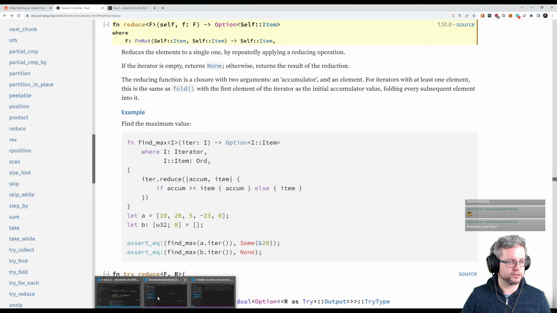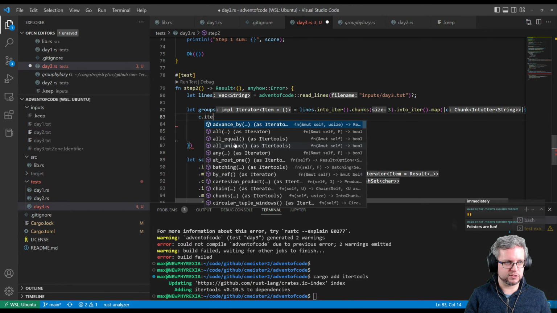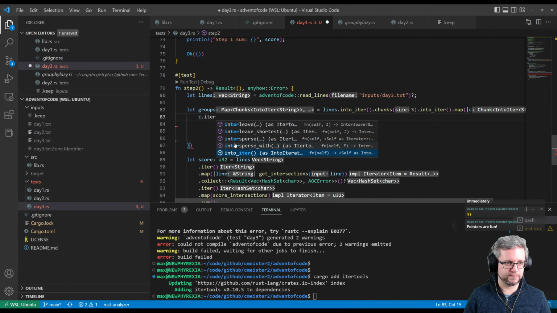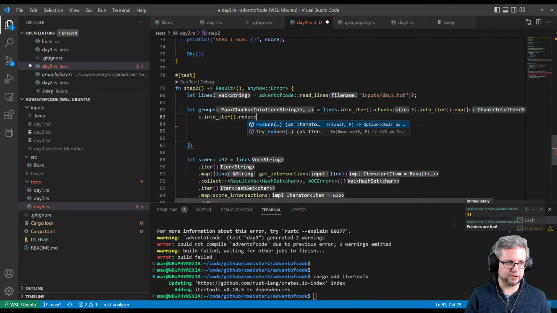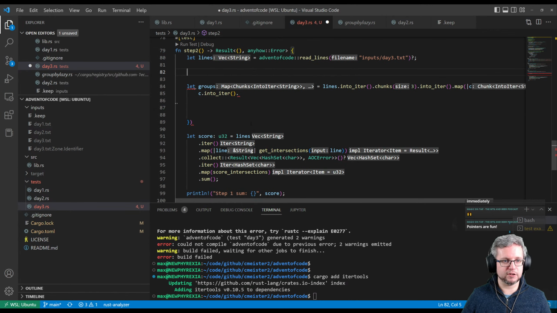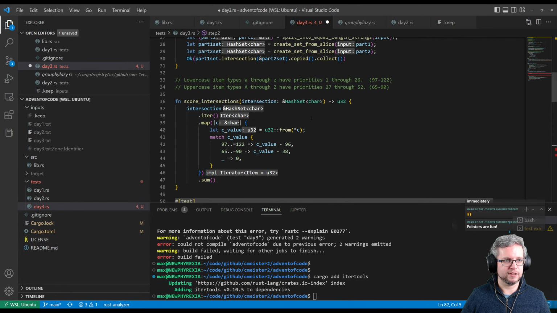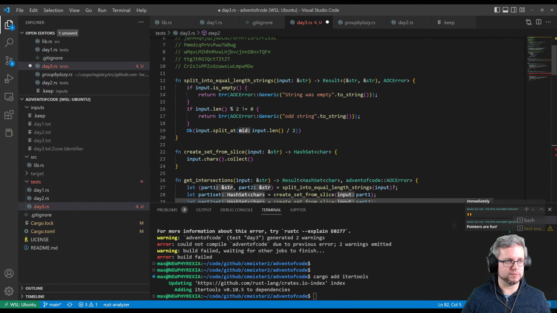This is reduce. So I want to do c dot into_iter dot reduce. So each of these elements is, no, I realize I have screwed up slightly, because the first thing I want to do is turn these into hash sets, don't I? That's what I really want to do. I want to turn each of these strings into hash sets of themselves.